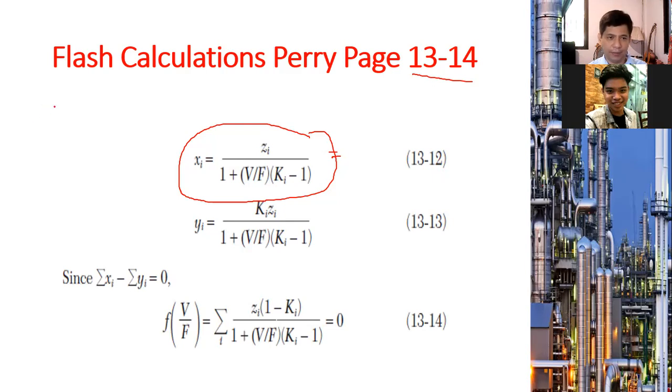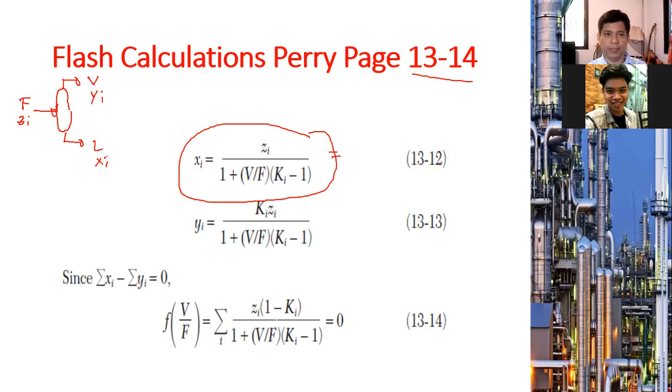So halimbawa, we have the flash distillation column. Okay? So may pumapasok na feed. Yun yung F doon. May pumapasok na feed, F. Tapos mase-separate siya into B, vapor, at saka liquid. Tapos yung pumapasok na feed, ang concentration niya, ang mole fraction halimbawa ay Z sub I. Ito yung mole fraction ng feed. Tapos yung concentration sa vapor ay Y sub I. Tapos dito naman sa liquid ay X sub I. Do you have any question regarding these variables?